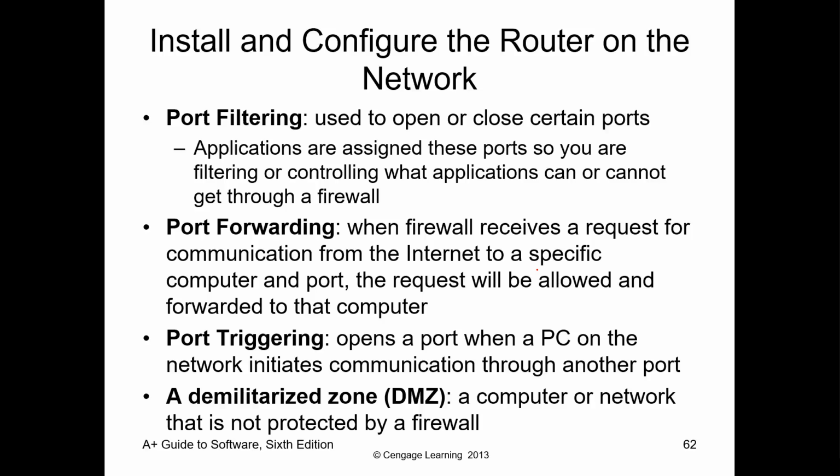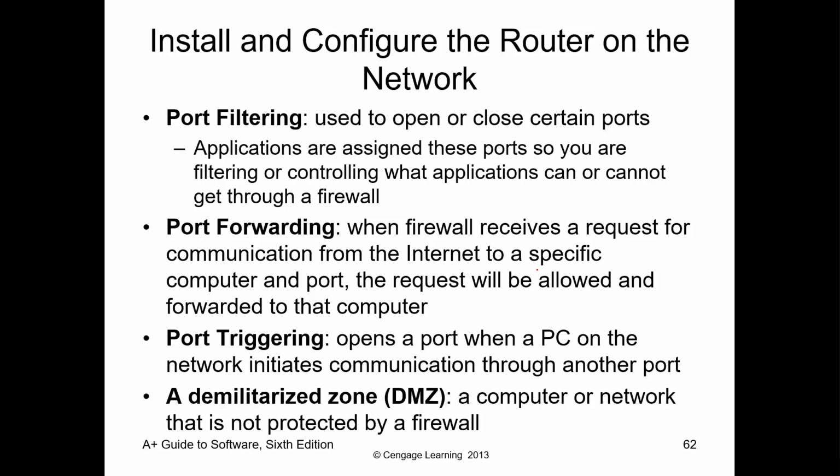Other items to talk about are port filtering, port forwarding, port triggering, and DMZ. So port filtering is used to open or close ports. If you want to block ports, we can filter based off of ports. If you want to be able to play a game and have ports forwarded specifically to your computer through the router, we could do that through port forwarding. And that basically means if something comes on this port, send it directly to this computer. That's what port forwarding in a nutshell does.